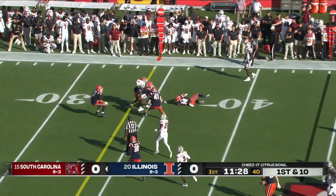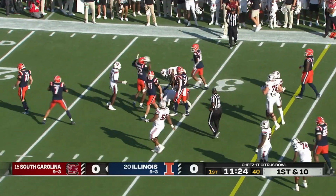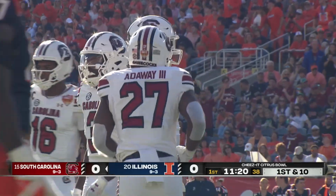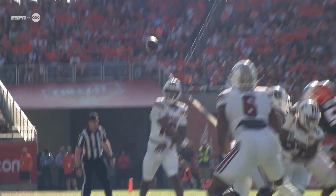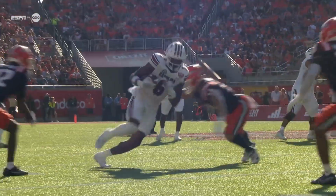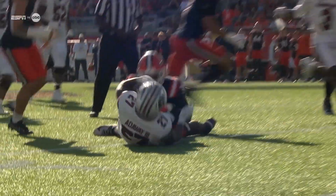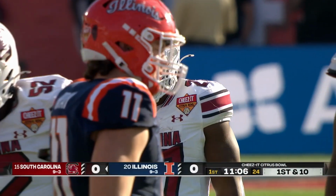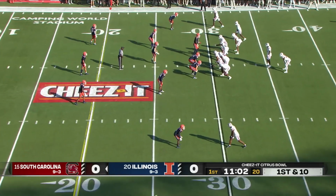Completes another pass to his same tight end. Ball comes out, but it goes right to Attaway, who caught it on the fly out of the arms of Simon. Somebody must have went to church today. They picked up 14. Well, if you want to do it unconventionally, that's a way to do it. Ball goes up in the air, and Oscar's Johnny on the spot. They move the chains again. Not exactly how you draw it up, but my goodness.